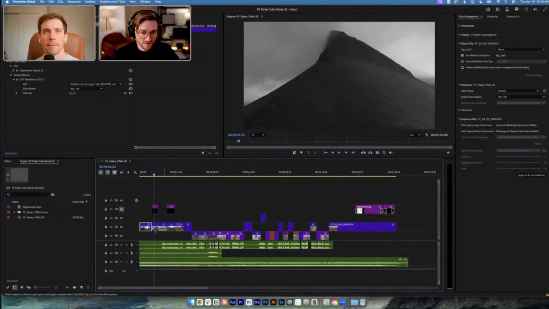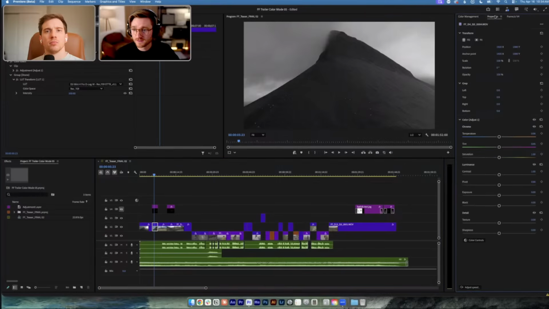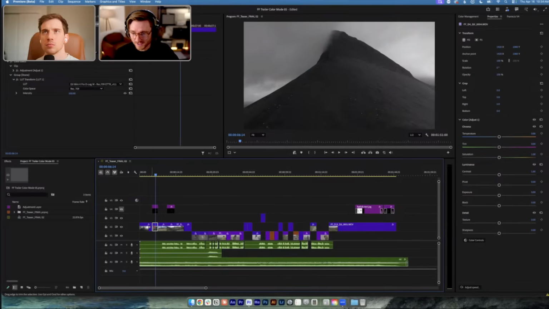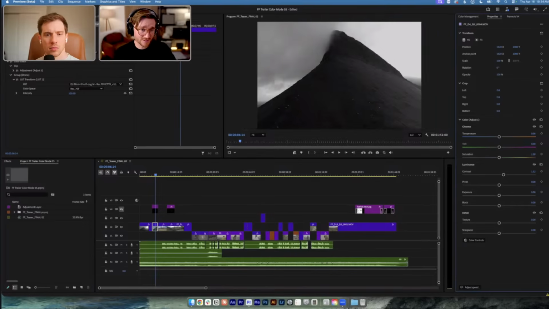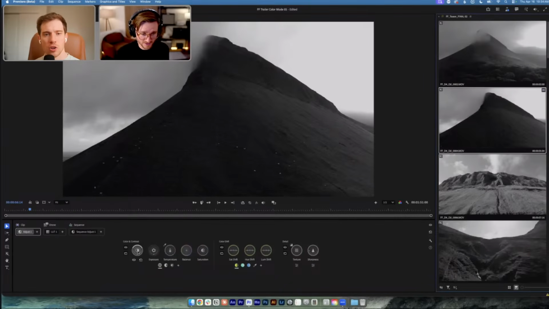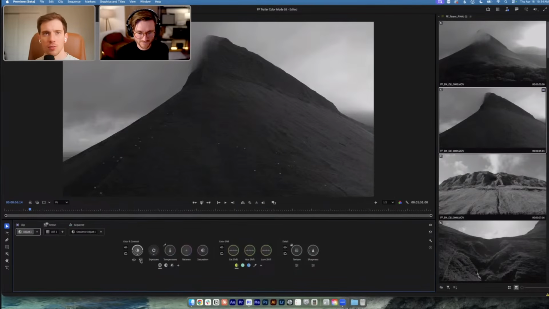One more thing worth knowing is the color adjustments are actually popping up in your properties tab. So say you are just in an edit and you want to quickly make some adjustment and you don't need to go all the way to color mode, you can just do a quick adjustment over here. Like bring up the contrast, just for an example, but we're going to stick in color mode. I also know that we weren't comparing to old Lumetri, but I feel like it has a lot of resemblance of the Lumetri color dials and controls previously, of just having that side thing.